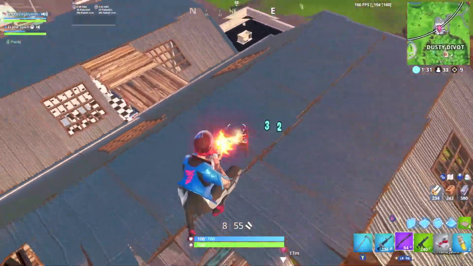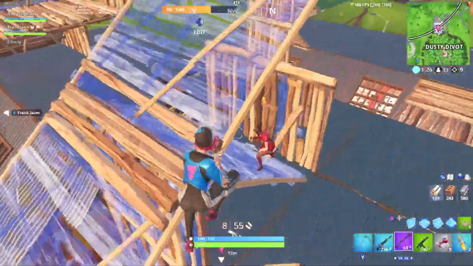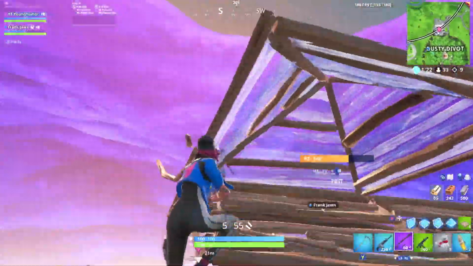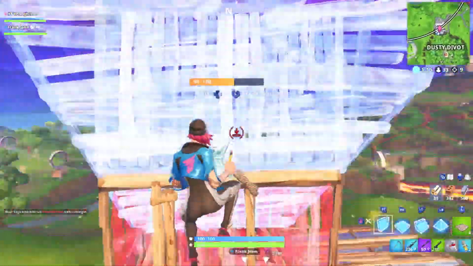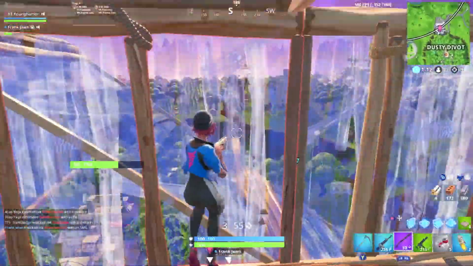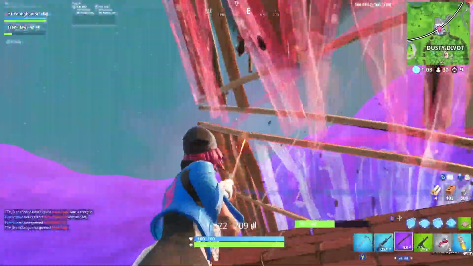So this is kind of the route that I'm going. I would land at Paradise Palms or Pleasant Park, and then I would just rotate towards the middle of the map. Usually if I go to Paradise, I'm going to rotate over to Mega Mall and then over to Dusty Divot, and you really just want to have a good rotation. There's not really a set rotation that's going to be the best one to use, as long as you stay around the middle of the map for the majority of the game and put yourself in a position to find the most amount of people.